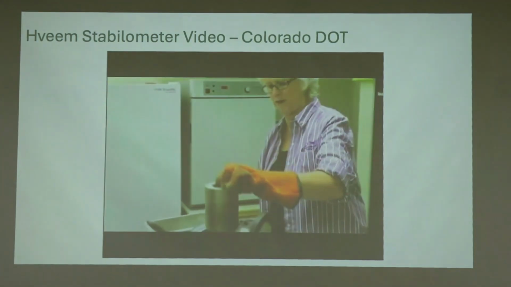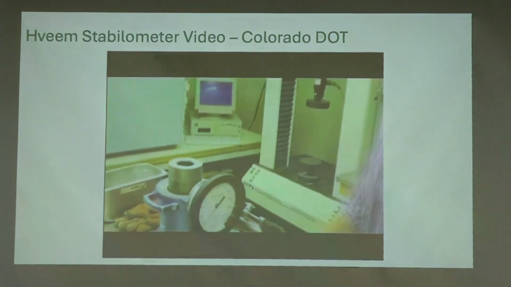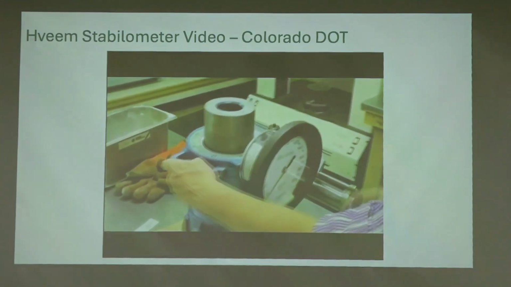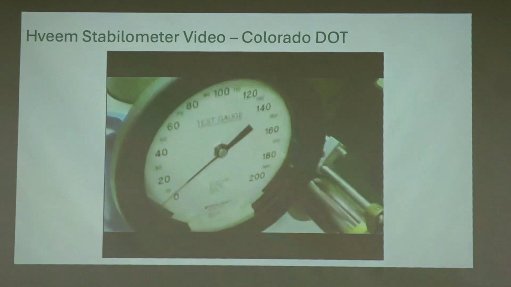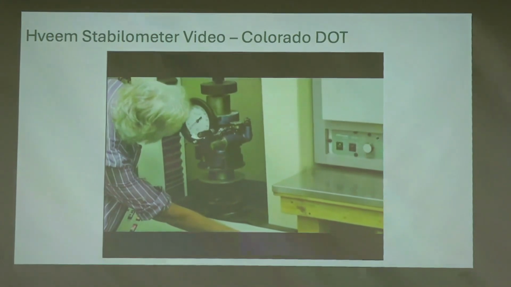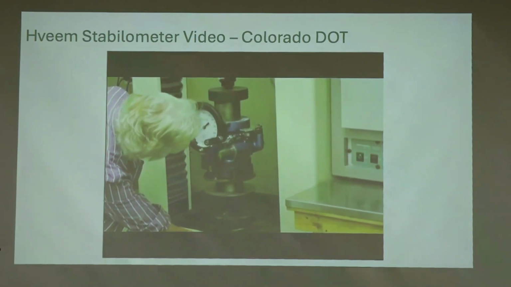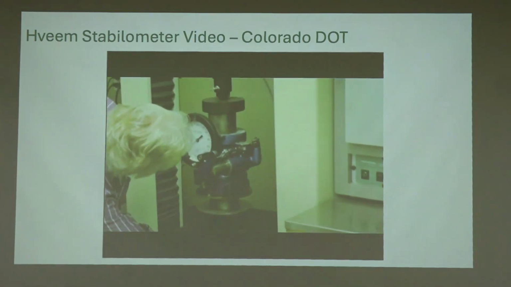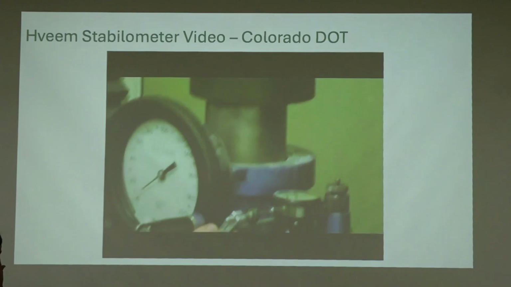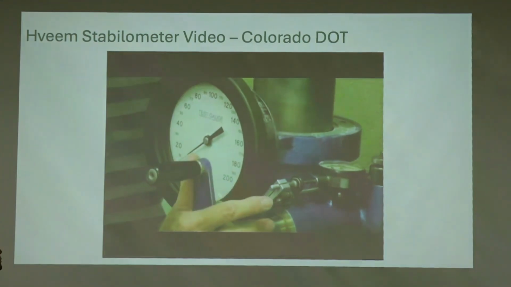Making sure it's in there firmly, and you're going to place a follower above it. Turn horizontal pressure to 5 psi. You're going to carry the stabilometer over to the compression machine. The proctor will lower the head after you've centered it underneath there. They're going to lower the head until it's just about touching the follower. Once they've completed that, then you're going to have to recheck and make sure that your horizontal pressure is still set at 5 psi. Once you've done that, then the proctor will start the test for you.